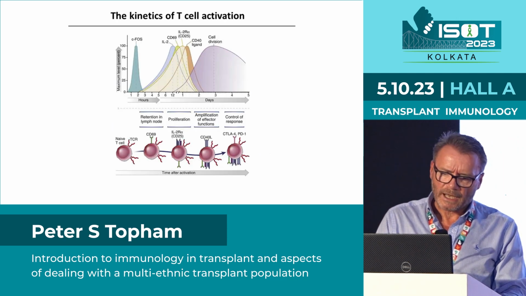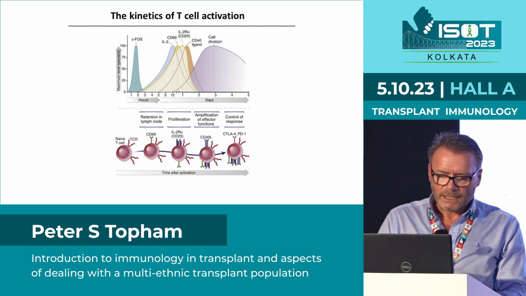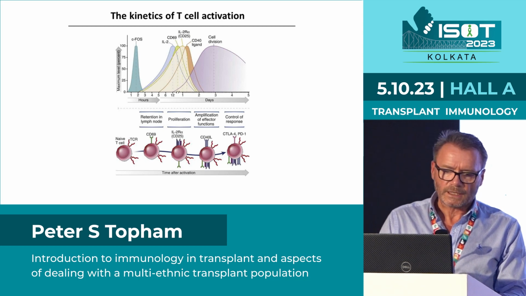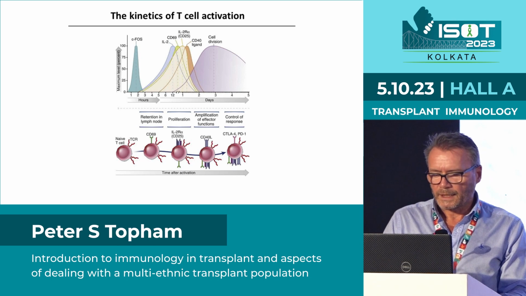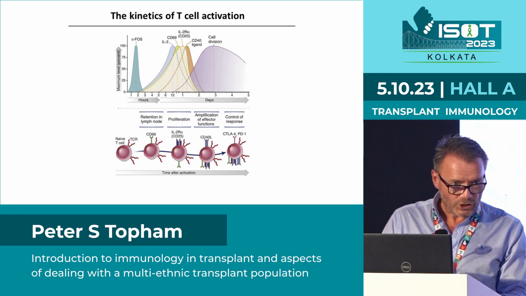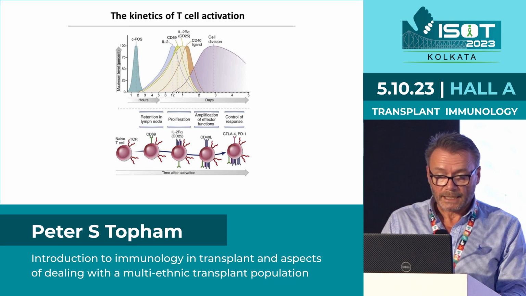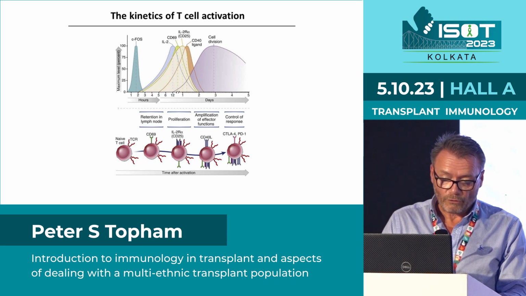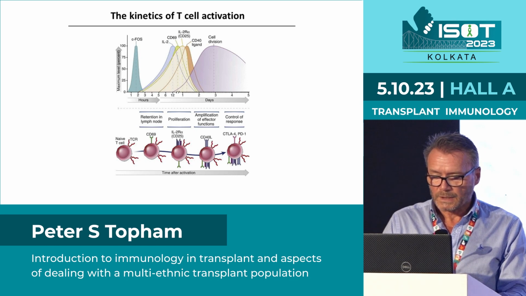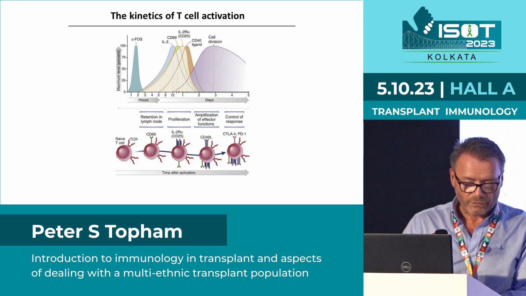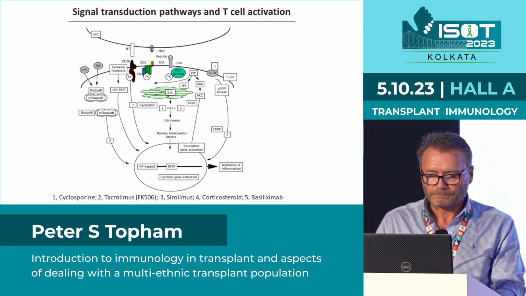This just shows the kinetics of T cell activation. So you've got a naive T cell. When it gets activated, you get cell signaling intracellularly. That causes the production of IL-2, the expression of CD69, the IL-2 receptor alpha chain is expressed, and then CD40 ligand is expressed. In this phase, you get proliferation of the T cells, and then through the production of other cell surface modulators, particularly CTLA-4 and PD-1, you get downregulation of the T cell proliferative response, and cell division starts to die away.